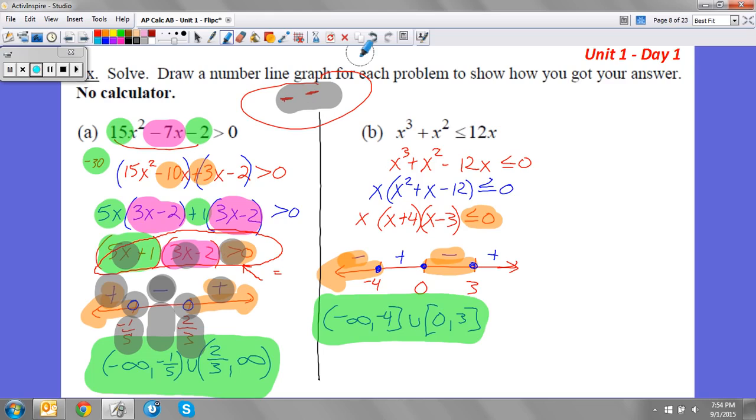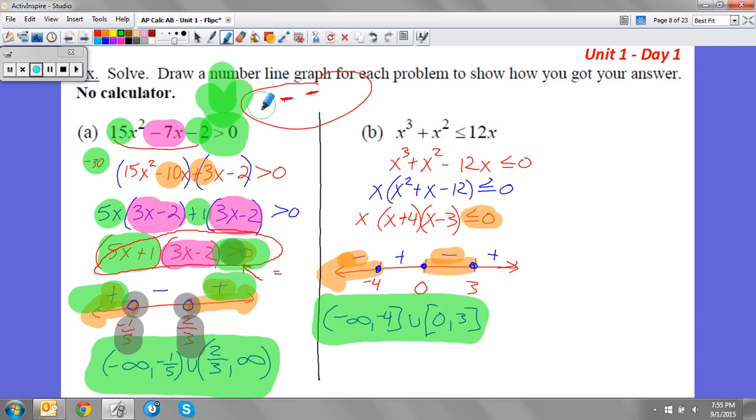Our goal from doing these sign tests is basically to show where something is going to be negative and positive, because we're concerned with, according to the original equation, when is it positive? When is it greater than 0? You can see that here too. That's when it's greater than, and that's when it's greater than. That's why we have negative infinity to negative 1/5 open, because again this was non-inclusive, and then 2/3 to infinity.